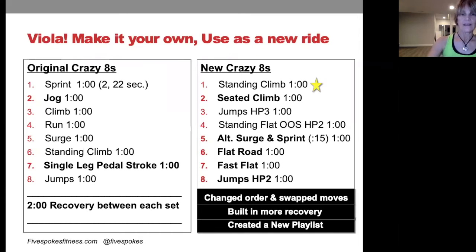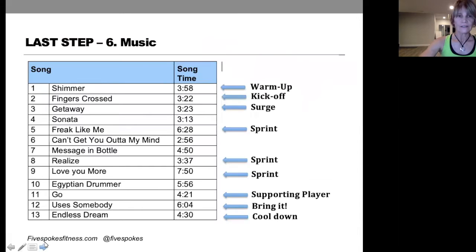So that's that. Now we can go to number 6, which is music. And let's talk about the playlist. So it's a Spotify playlist. If you follow me, I do my profiles in Word doc, and you can download them, use them as is, or put them into any kind of app that you're using to teach, if you're using apps.